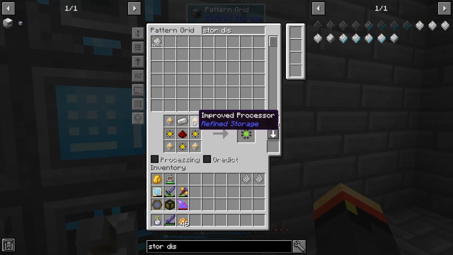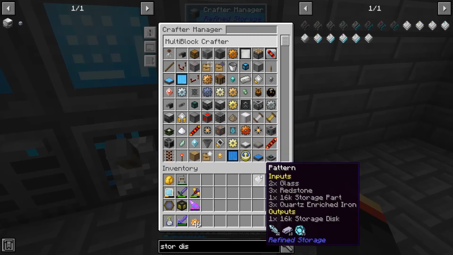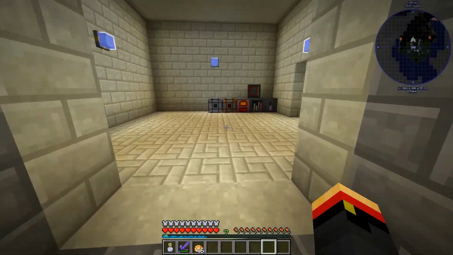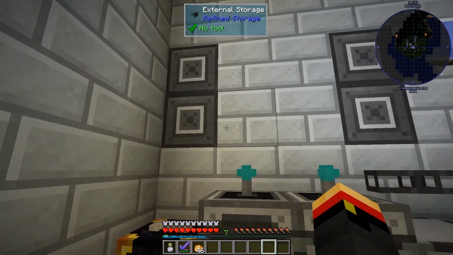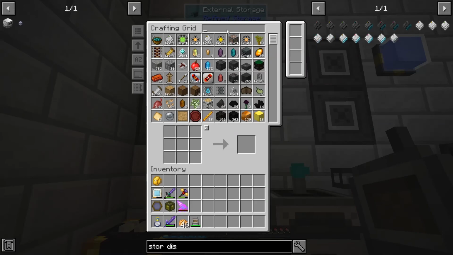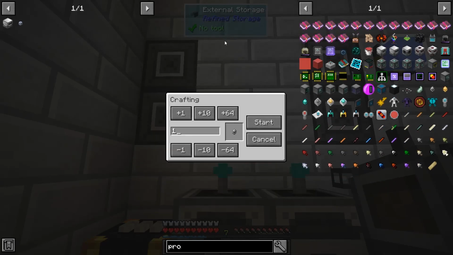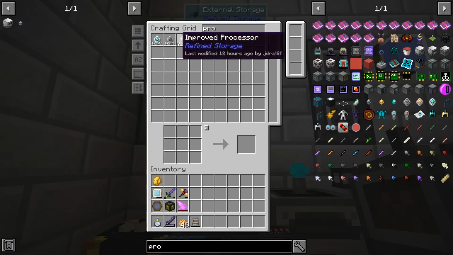I'm realizing I didn't tell it to keep stocks of improved processors on hand, and that's something we're going to want it to do too. So let's go ahead and add those to the interfaces, so we keep a stockpile of those as well. So let's get some processors from the system. Alright, so we're going to have to craft one of each. And then I need to craft the one I actually want.